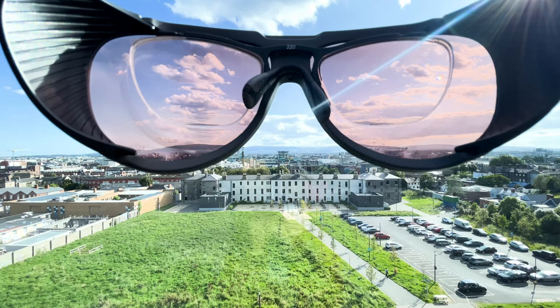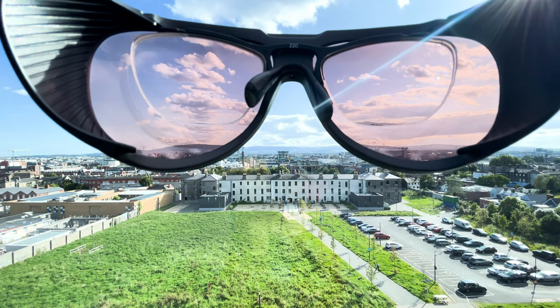The two things that really stand out in the Stardash: one is the size of them. You see them in pictures and I thought they'd be smaller than what they are, but when they arrived they were much bigger — that's one noticeable feature. The other thing is there are shields on the sides. The shields keep out glare and dust and they're fully removable — you just pinch them in and take them out. Once they're on, your vision is really framed, which I really like because the glass size is very large so you get the full sunglasses effect. I'm wearing prescription lenses inside, which you can kind of see here and there.